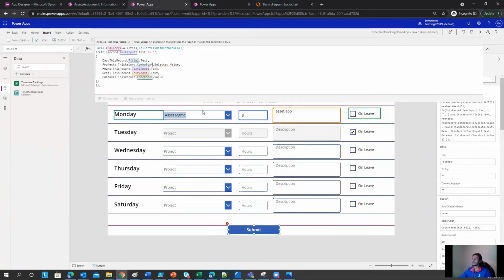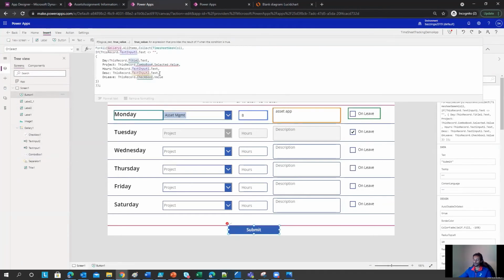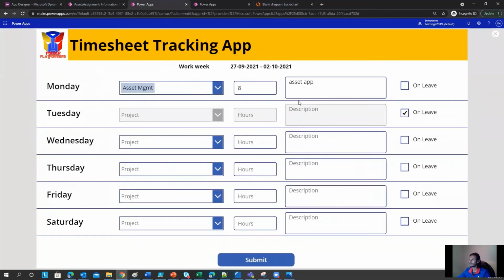Right, so let's just see what this combo box is. Combo box 1. So we need to fix that up. And the rest is pretty much fine. Let's just make sure that we have the right fields in the right places. So this is title 1. This is text box input 2. Yep, and all good. All right, so let's test it again this time. Let's keep it like this.